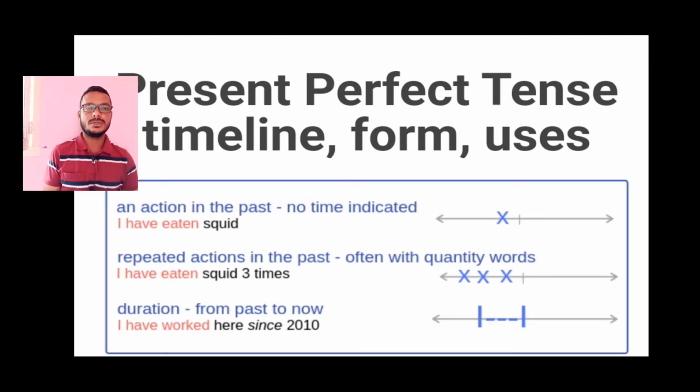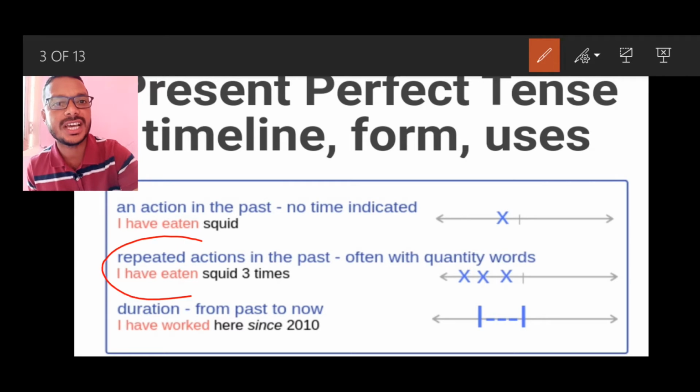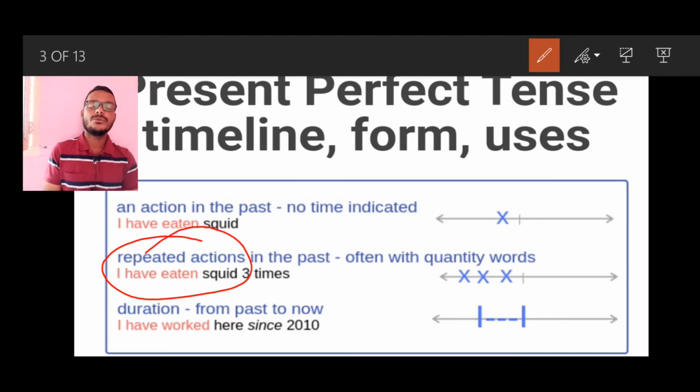with quantity words. For example, I have eaten chocolate 3 times. Three means I have eaten since morning. Like that, we use this for repeated actions in the past. Already the action is finished. All the 3 times the action is finished, and the third action is finished just now. But the same action has repeated 3 times. That's why I have mentioned here action 3 times, repeated action. This is why we call it repeated actions in the past. For that we use have form helping verb. Hope I have cleared it.